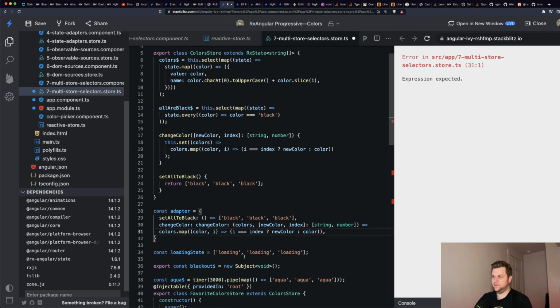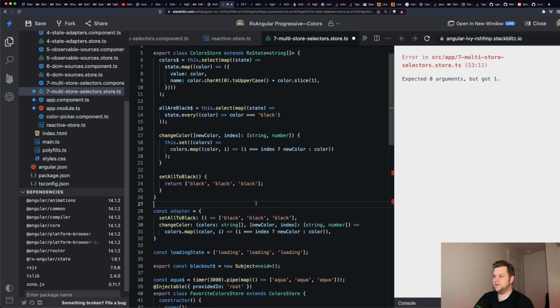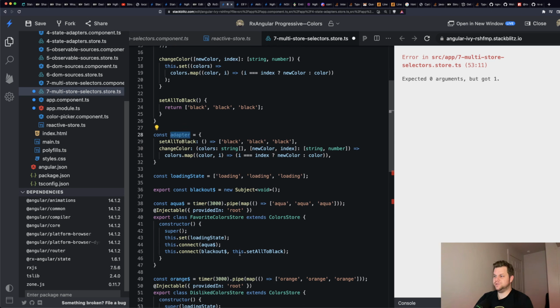RxAngular. That's better. There we go. The difference is this isn't type inferred yet, but that's easy. I can type that. Okay, and then just do set all to black. Ah, that is so beautiful. All right. This is something you'd have to do in state adapt and whatever.